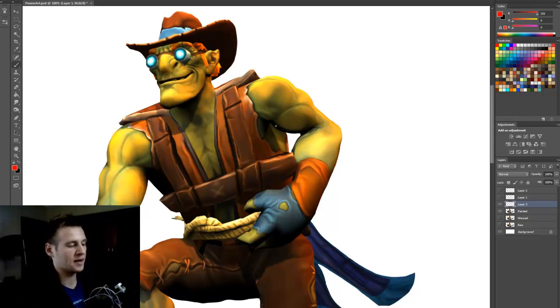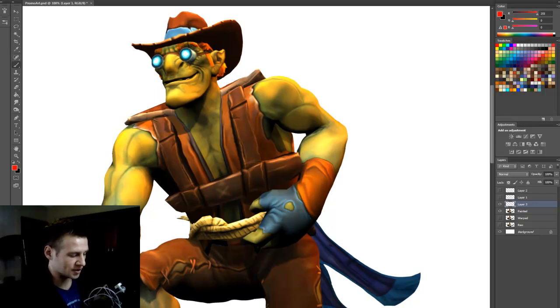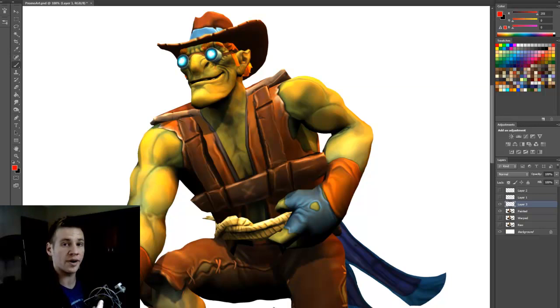So I'm going to be doing two major things as I go through in this next step. I'm going to be manually painting and I'm going to be blurring. Okay, so I'll show you first the manual painting. First things first, I'm going to create a clipping mask by alt-clicking the line on a new layer on top of this painted layer. That way, whenever I scribble and do all my painting, it doesn't mess up the shape that I've created on that character. It just paints inside that area.